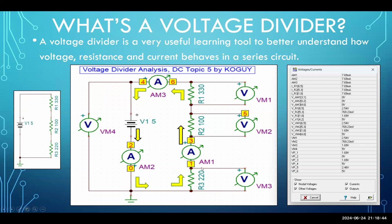And I have a couple of ammeters in here. An ammeter, as you recall, measures current. Current is going to be measured here at the top of the circuit, here between R2 and R3, and here between R3 and the negative plate of the voltage source. There is one more voltmeter, VM4. VM4 is connected directly across the power supply and will give us a reading as to whether or not this is a true 5 volts or not.